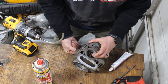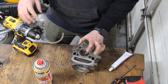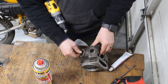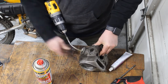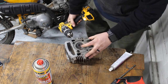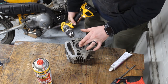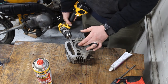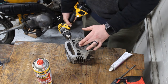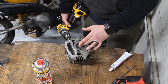I'm gonna spin it around by hand first, and then going to attach my little tube down here at the bottom, and then I can let her rip. Spin it slowly one direction. I'm gonna give this a whirl. We do actually have new valves that we can use, but I wanna see if we can relap these.